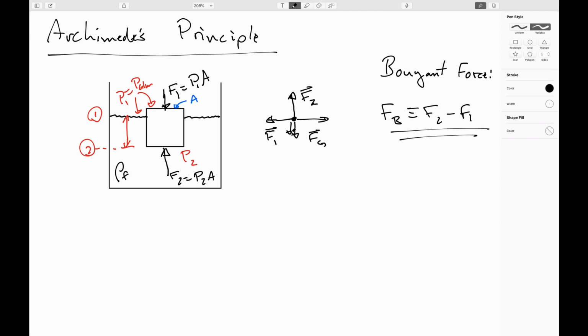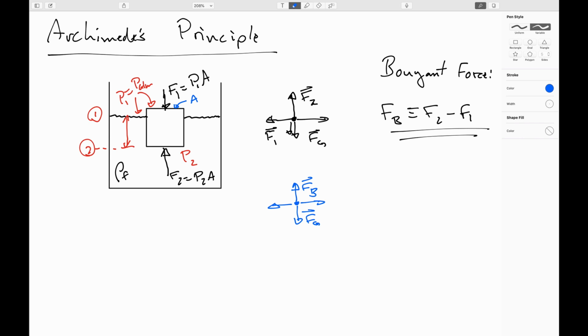So with that definition, I can replace this F2 and this F1 by drawing an equivalent free body diagram, which I'll draw in blue just to help keep it clear, where I have the buoyant force pointing up and gravity pointing down. And I still have my lateral forces here that cancel. So take your pick, but it's pretty standard to just draw in that buoyant force, and you quietly understand that it's that upward pointing F2 minus that downward pointing F1 to get the net force due to the pressure in the fluids.